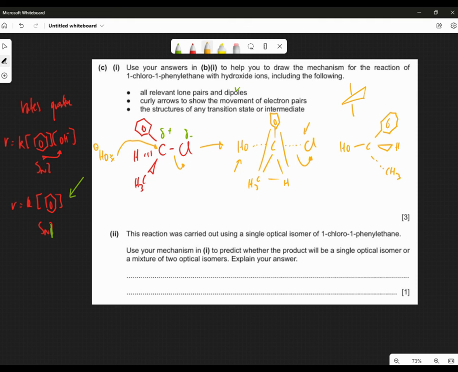Okay, even though I've been saying SN1 all the time, I've just done the SN2, assuming that this and this are in the rate determining step. All right, so there you go. If I started off with a single optical isomer here, I only get one optical isomer here. So the answer here would be 1. And why? Well, because the thing flips over, and it attacks from this direction only, so you only get one product, one optical isomer.